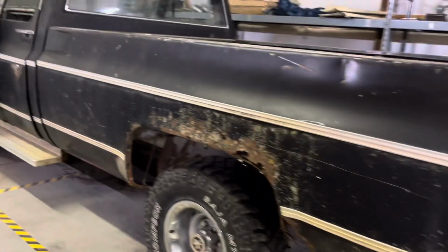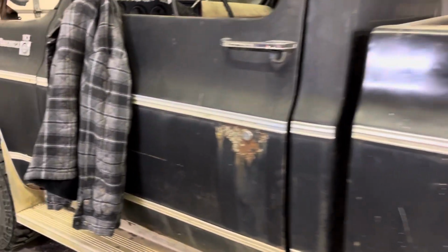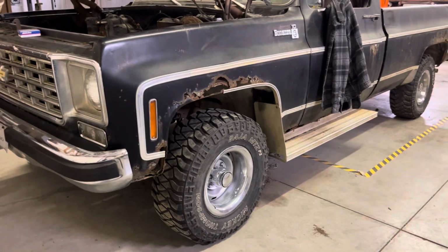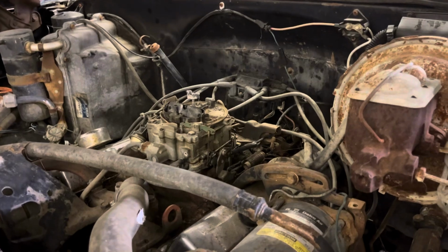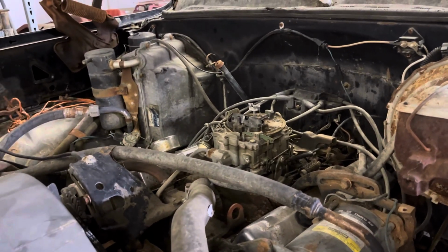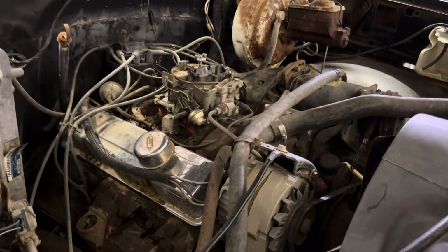And then I'd like to get this 1980 truck running. It needs a starter and the linkage on the carburetor. Excuse me, I said 1980, 1976. I'm sorry, 1976 Bonanza. The throttle linkage is seized up on this carburetor, so I've got another carburetor we're going to stick on it. I got it to turn over a little bit, but it needs a starter, so I've got to get a new starter put on it. Something that I like to keep around, but I have used all of them, so I guess I need to go get a reman at the parts store.